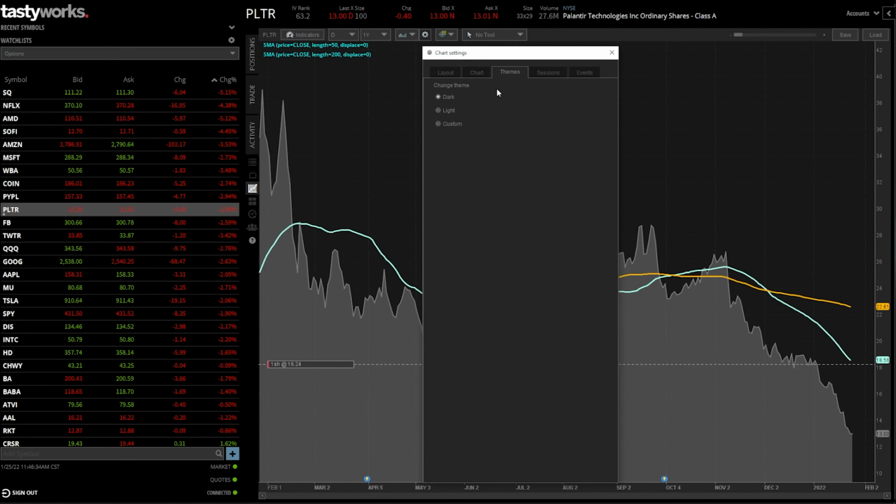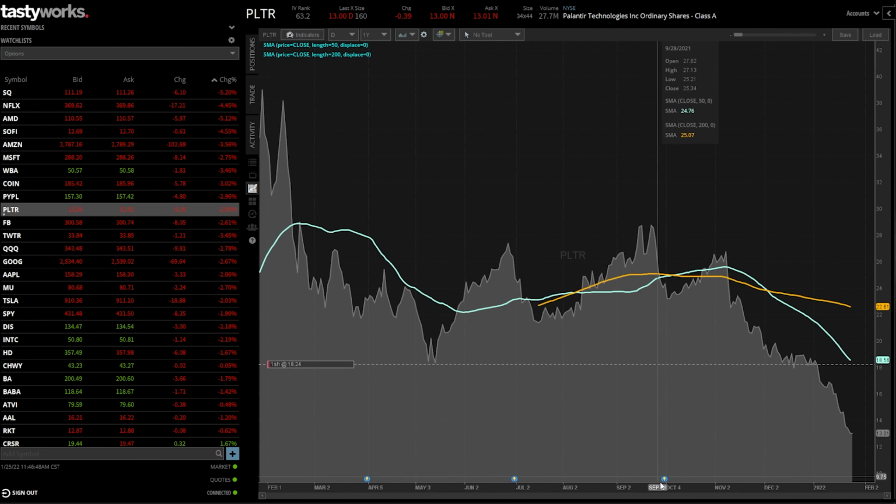Another feature that I like to have open is the events page right here, and this is where I can make it show earnings on the chart as well as dividends. I already have it checkmarked, but you guys might not have it. So all you would do is checkmark that box right there, and once you have it, we can now see earnings announcements down here at the bottom. That's what that little blue circle with the light bulb in the center of it is.